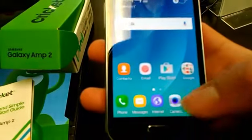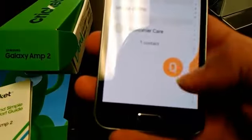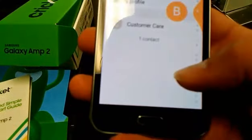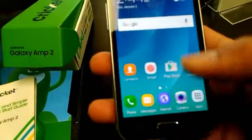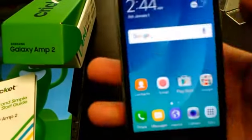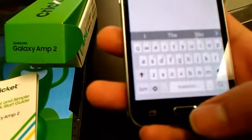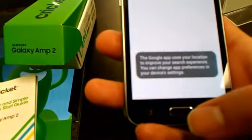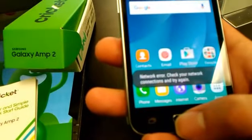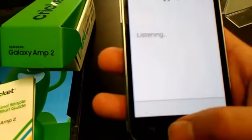Let's see what else we can look through — contacts. I don't have any contacts, but that's how the contacts would look like. I like that side animation there, pretty dope as well. And you got Google right up front. It's not connected right now, but let's see if this works — okay, Google. Yep, sure works.